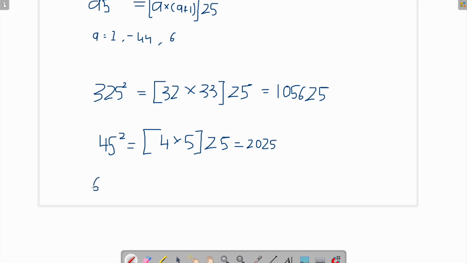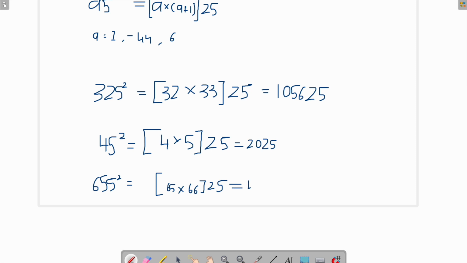Now, let's say we have two fives. Let's say we have 655 squared. It may be confusing because we say we take everything in front of the five, but remember we only take everything in front of the last five. So in this case, we take 65 and leave the last five. So that would simply be 65 times 66. Takes me a while to write, unfortunately. And then once again, we'll just add 25 to the end of whatever number that is.